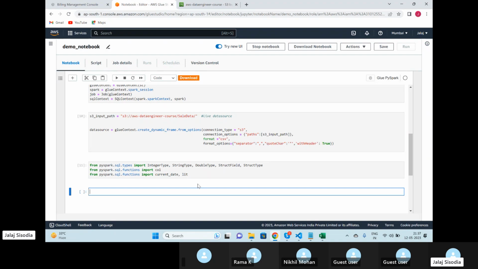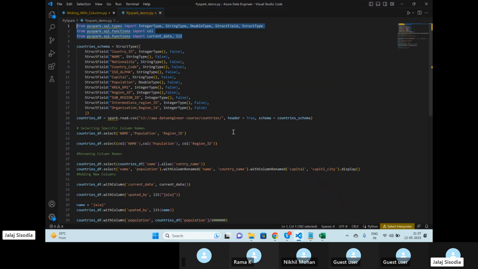If it works fine, then yeah, it's okay. And one thing, right now I know that these things I need to import. You might go ahead and start using these integer type, string type, or just double type. Okay, and you might see that PySpark has no type as integer type. This means you have missed importing something.